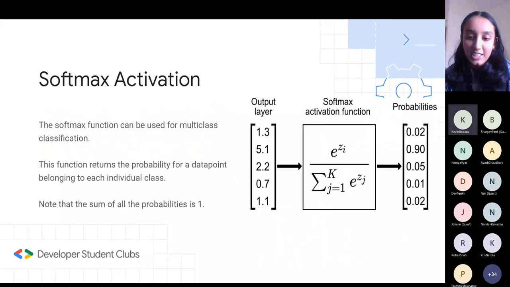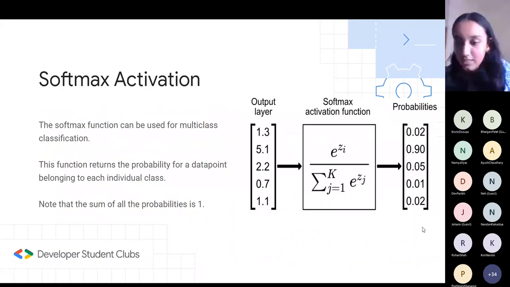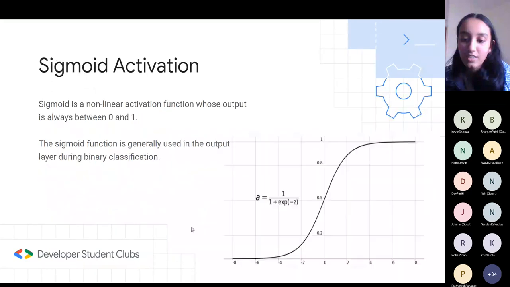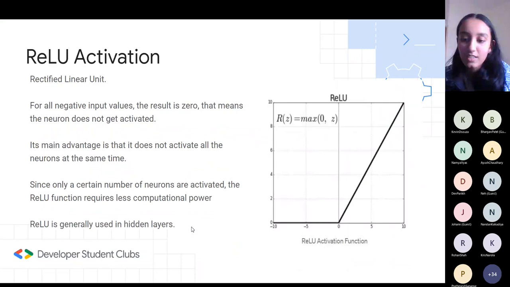Someone's hand is up. Kavitsha. Yeah, sorry to interrupt, but I just had one doubt: is ReLU something different than the Heaviside step function? Is there any difference, or are they both just the same? Step function is different. I think in the Heaviside step function, the similar condition is there, where if the activation function is greater than or equal to the threshold value, then the value stands at 1.